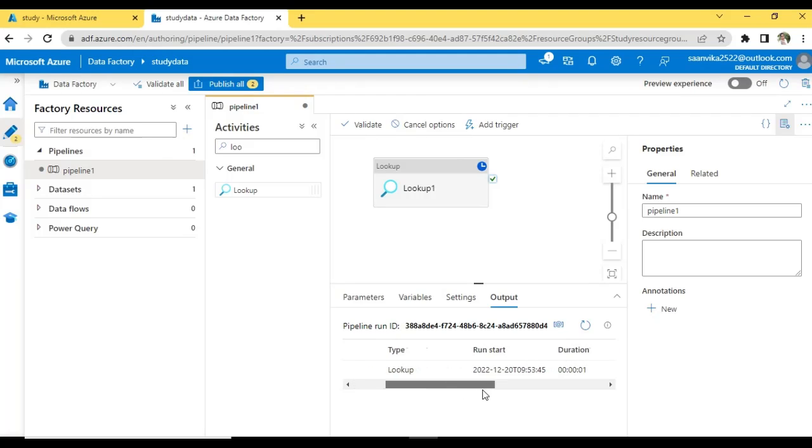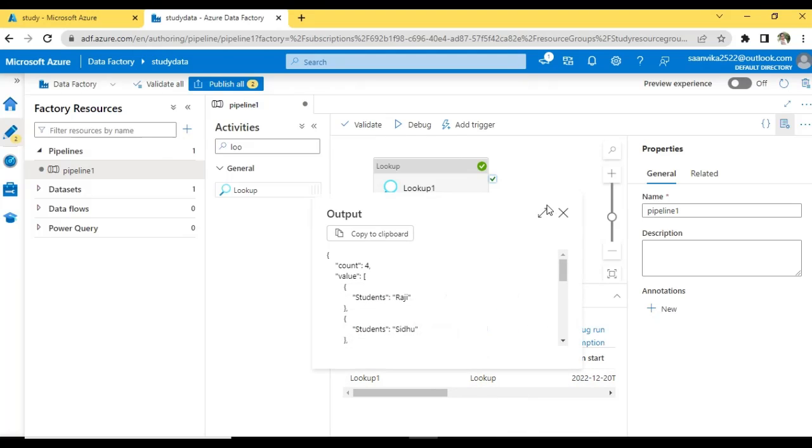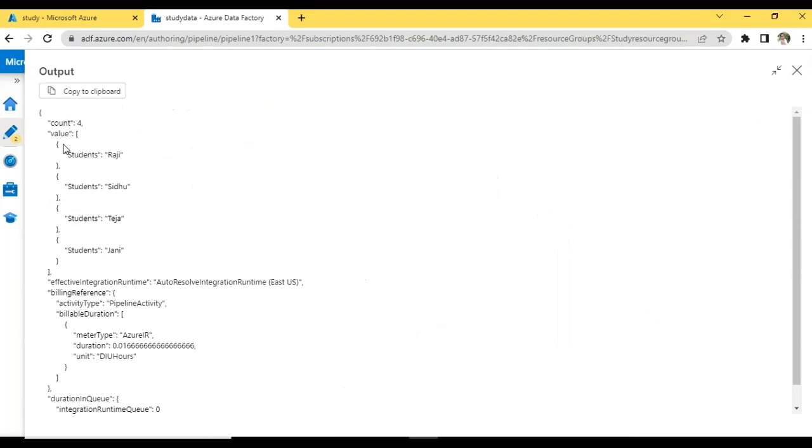So it is running. It's still running. So it is successful. If we open this output JSON, so this is the key value pair.